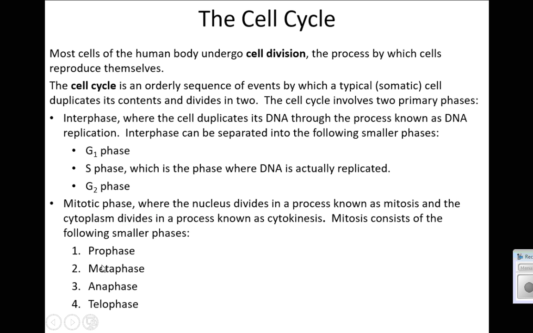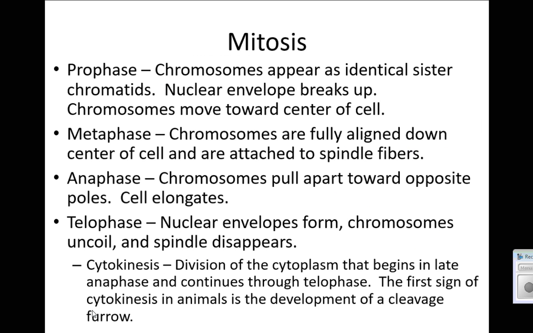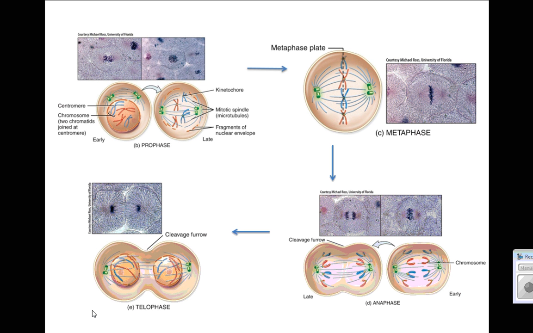I always tell students this is how I remembered it. The correct order is just think of PMAT: prophase, metaphase, anaphase, telophase. Here on this page, I explain very briefly what happens in each of the phases. There will be at least one question on these. And I might ask you, which of the following phases involves the nuclear envelope breaking down, chromosomes appearing, and so on. So I'm going to bounce back and forth between this page and the page where I have pictures to show them off.